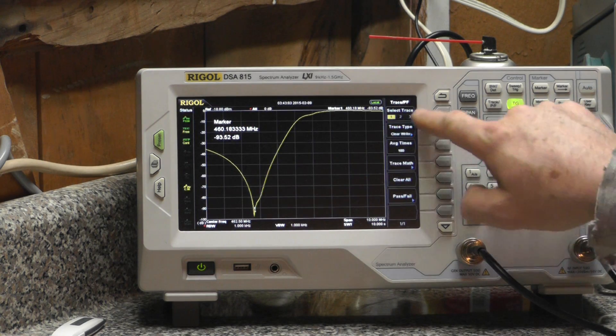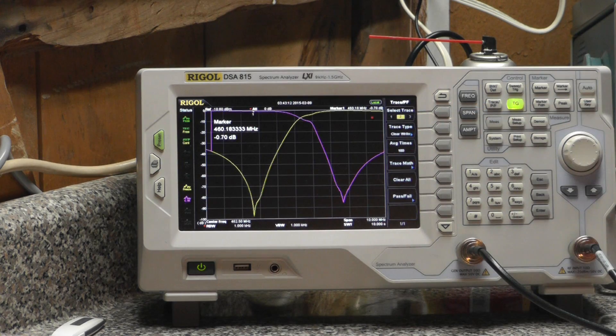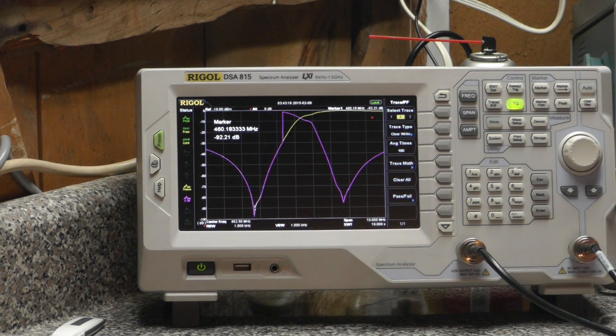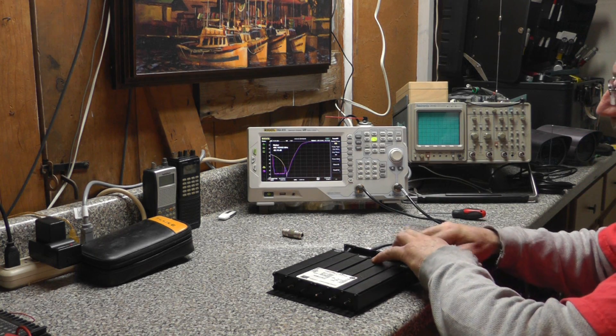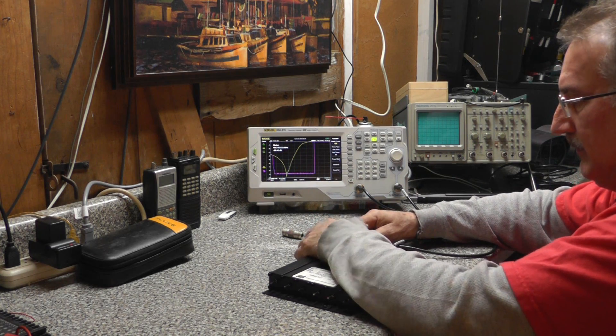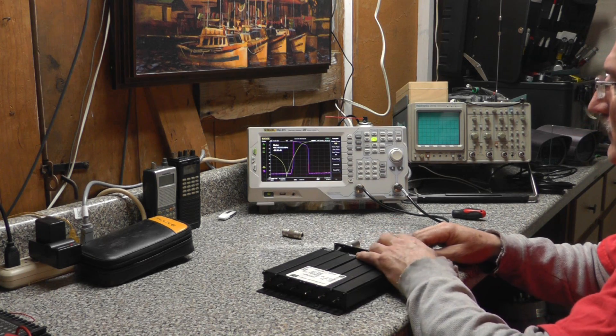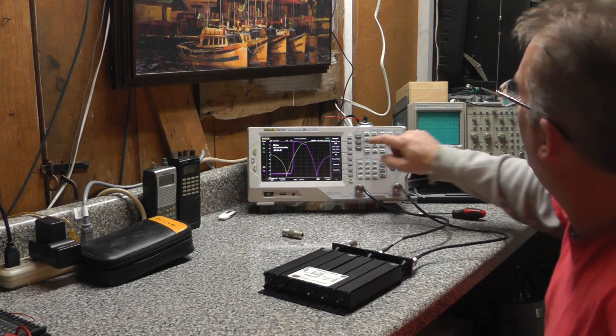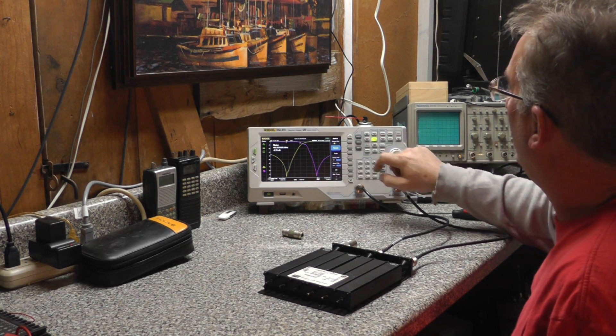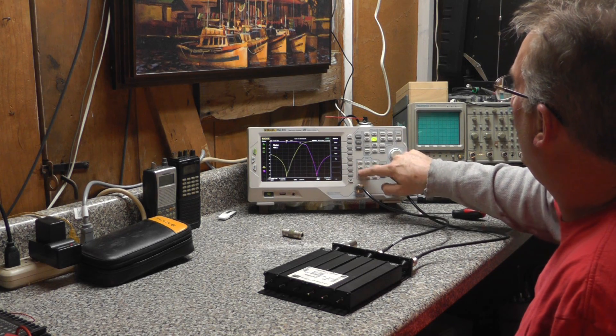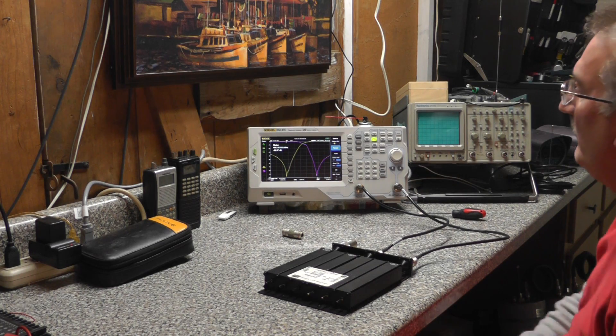Now what we can do is go to trace and put that on freeze. So we've frozen that first trace. Now we're going to go to the next trace, trace type, and turn it on. So it's written over that same notch. Now I'll switch the spectrum analyzer input over to the other port. We'll let that make a nice trace. We can put a marker on that side, marker two. We have to tell it to be on trace number two. Marker two to normal. We'll make its frequency 465.175 megahertz. And there's our marker number two right there. We're on the 10 second sweep, same sweep we were on before. We can see both of our notches on here.